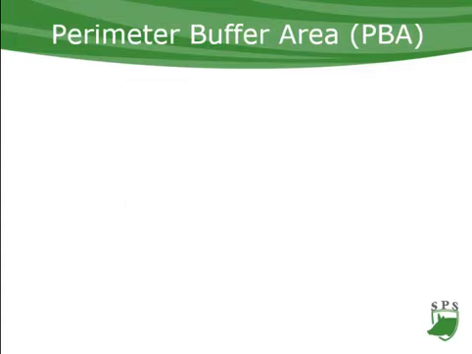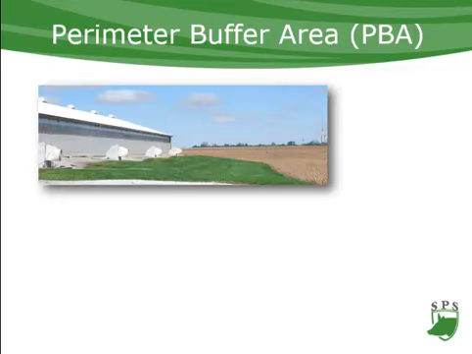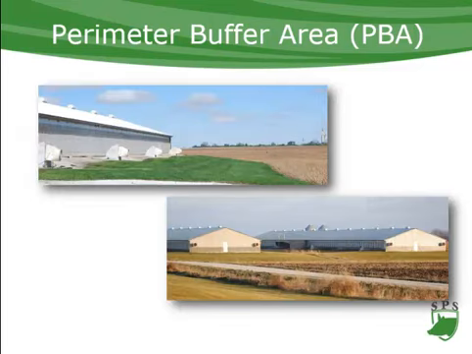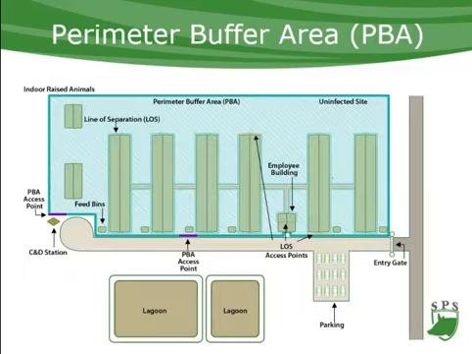Another way to reduce disease spread is to set up the perimeter buffer area, or PBA, around the barns. The perimeter buffer area, or PBA, acts as an outer control boundary set up around the perimeter of the buildings to limit access of the outside world to close contact with the animals. It may be an actual barrier, such as a fence, or it may be marked by other natural boundaries, such as a road, driveway, field, or other markings. In this example, the perimeter buffer area is a blue-green color.